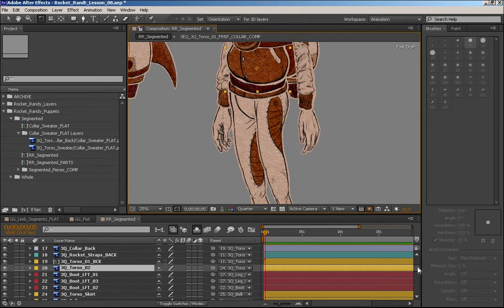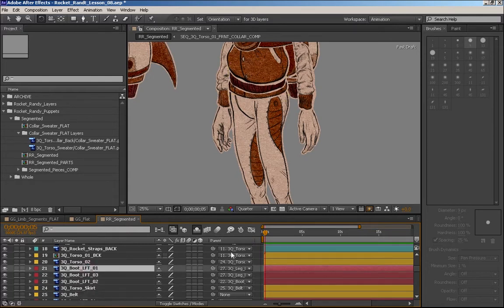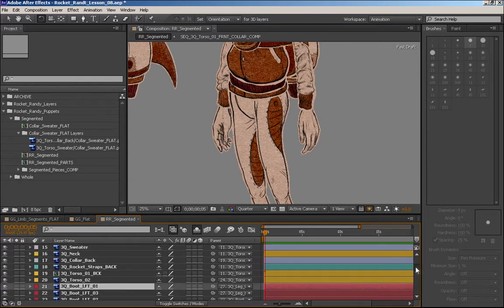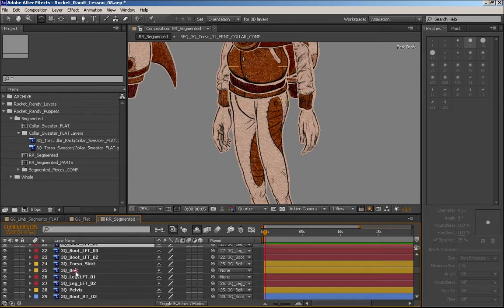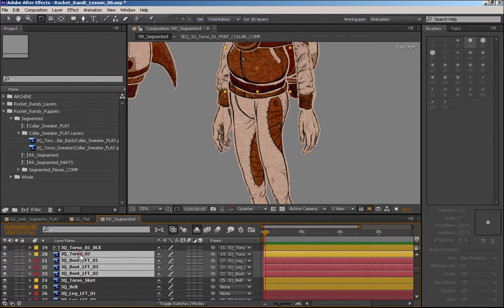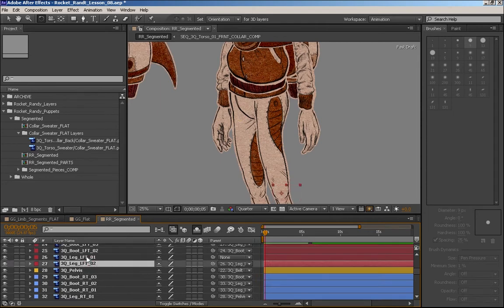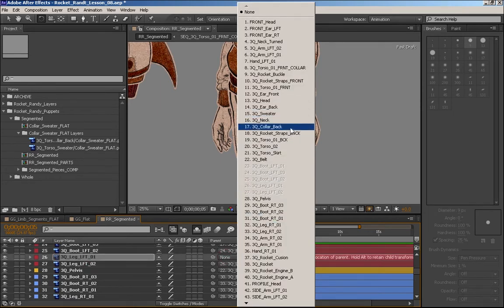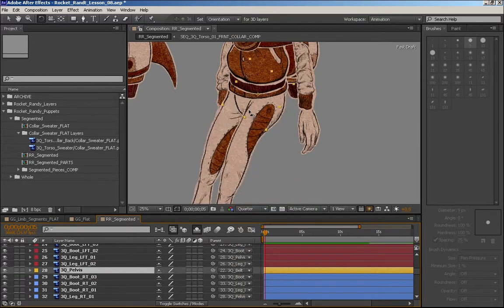Let's go see what else we have here. So boot left, boot, okay, and the left leg. I want to make sure. Okay, we're not doing leg yet. Where is the left leg? That's the arm. Boots on top. So this boot does not need to be above the actual torso skirt and the belt. So I want to keep all that together. Whoops. Deselect that. I want to keep the leg and the boots together. There's no need for them to be split up like that. And make sure that leg 1 is parented to the hips again. Or sorry, to the pelvis. So now when the pelvis is moved, both of the legs will go with them.